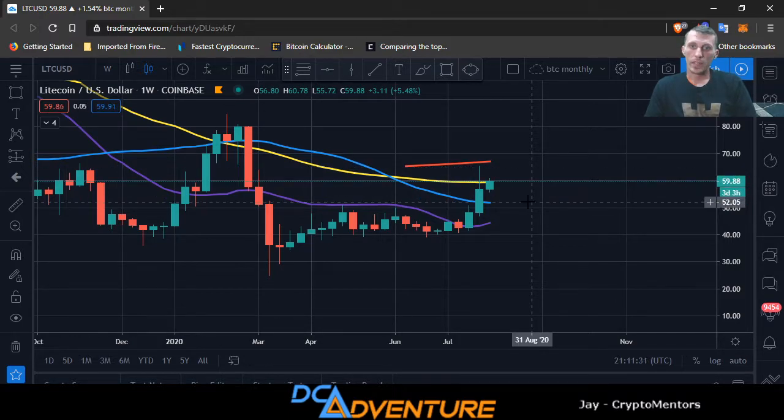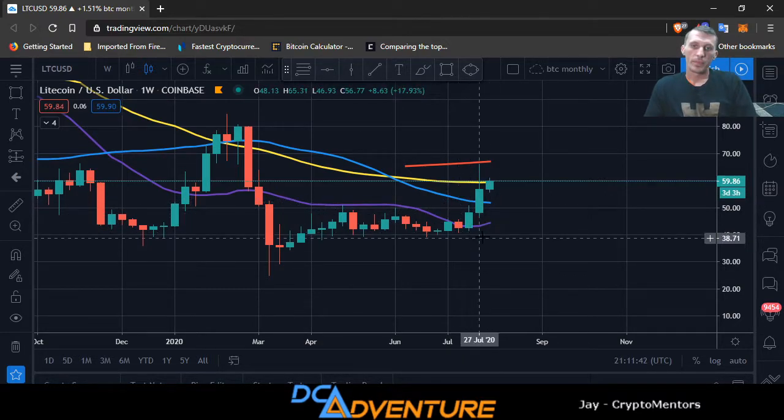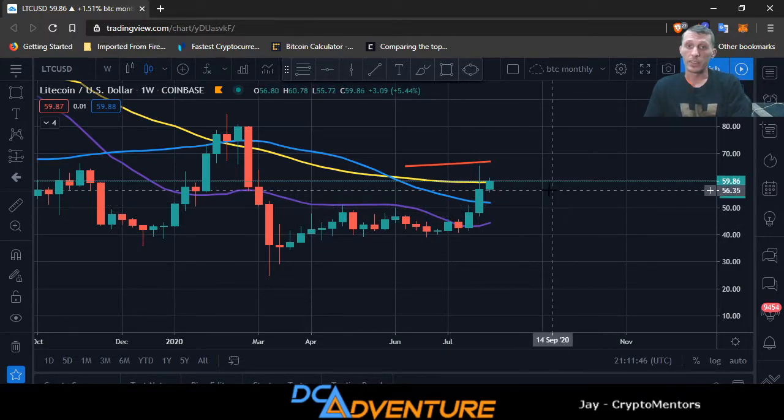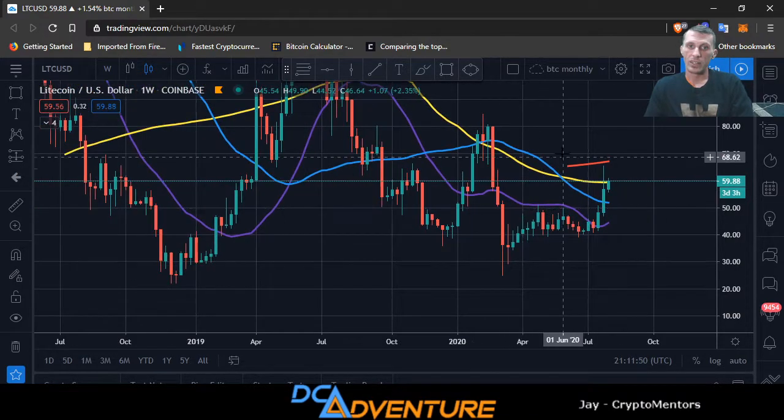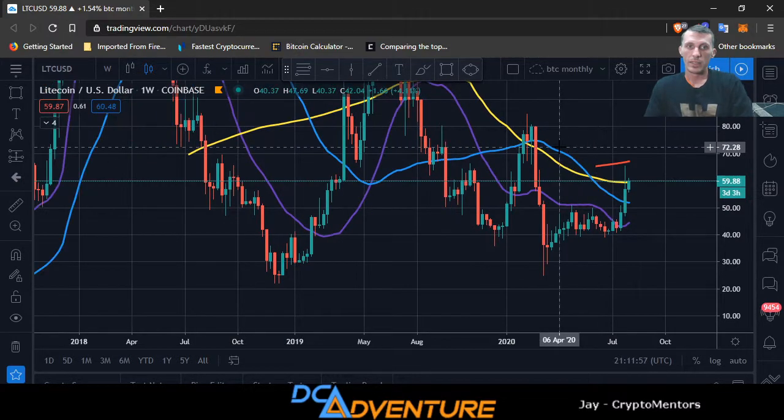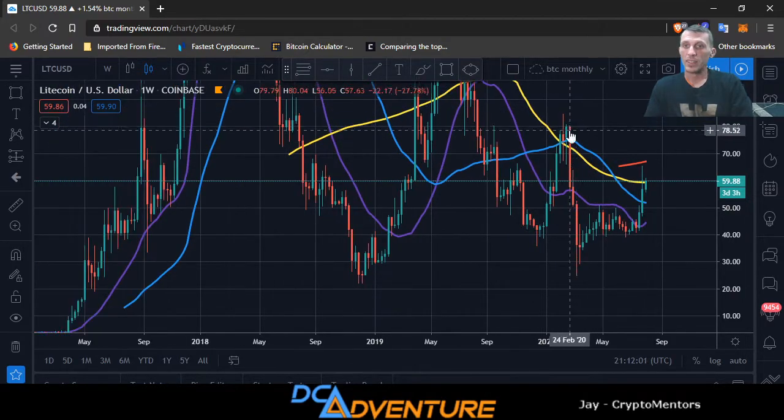Be looking for a potential drop down to the 52 again. I would try to put a long position down here at the 52 on the weekly 50 moving average. And if you see this 21 week moving average, it is starting to curl up. So if we do get a bullish cross there, then it's going to take off. The first area I'm looking for is around $72, $73. And after that, we're looking right around $88, $89.